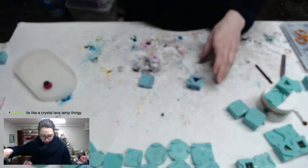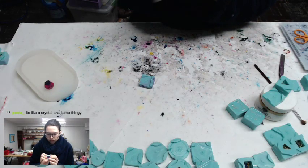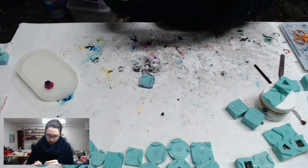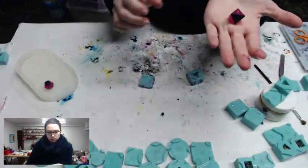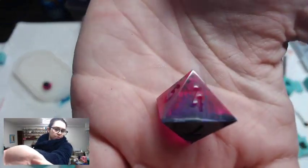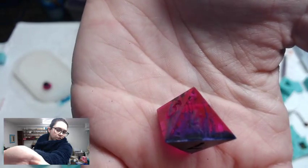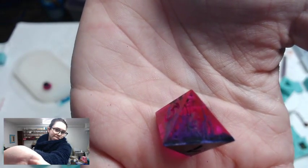Yeah, this is still very, very raw. I don't want to put too many fingerprints on these yet. Ooh, I like the colors, they're lovely. There we go, that's a good shot. You can see that purple and that pink there. I think they turned out well.